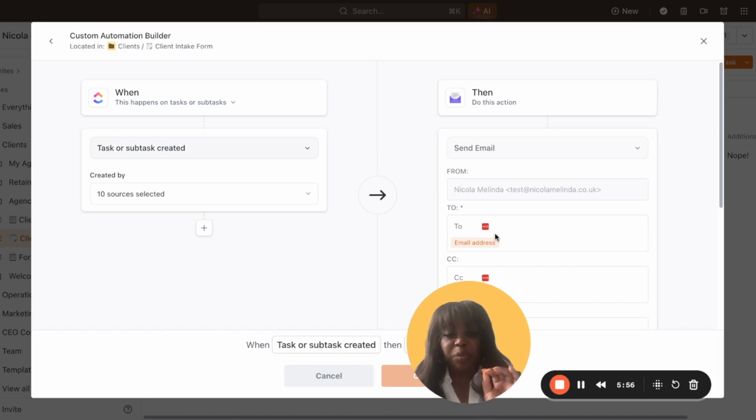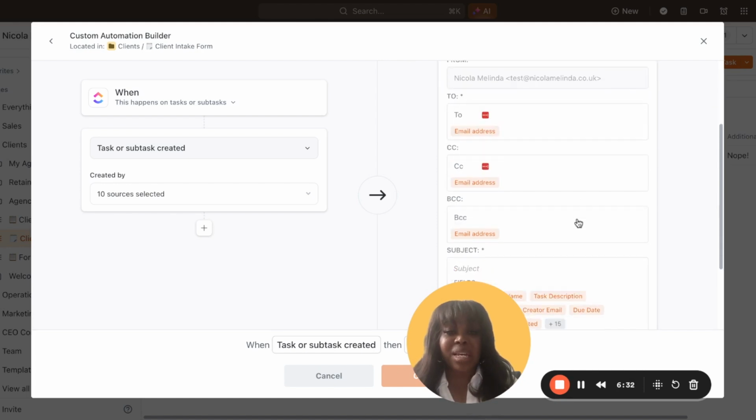and you can see here that it's now showing who that email is going to be sent from. A couple of points that you need to note: you need to have applied to this task an email address, and you also need to have a first name if you're going to be personalizing these emails. So the system needs to pull that info from somewhere. So we have added on the initial task, as this is a form that is being completed, clients are going to fill out their first name, their last name, and we'll capture their email address. And that will allow me to then add the smart fields here on this side.